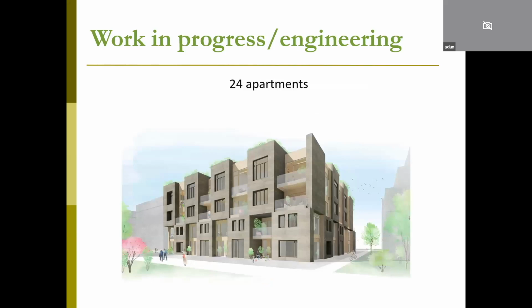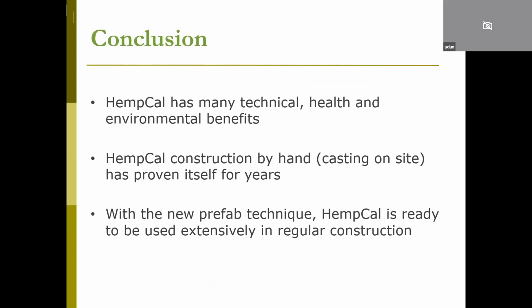And we are talking with some architect in Amsterdam to build a 24 apartments house there. Hemp has medical, technical, health, and environmental benefits. Hemp construction by hand, casting on site, has proven itself for years. And I mean for years.